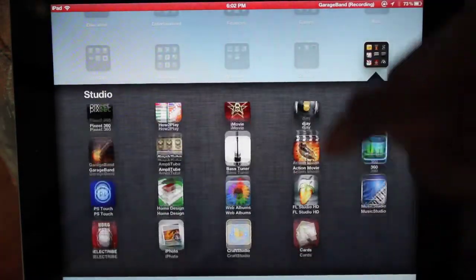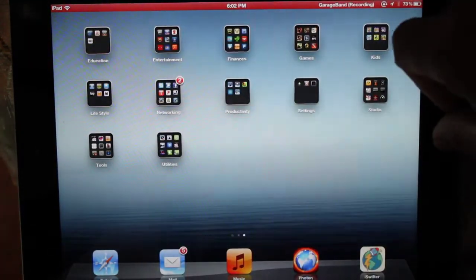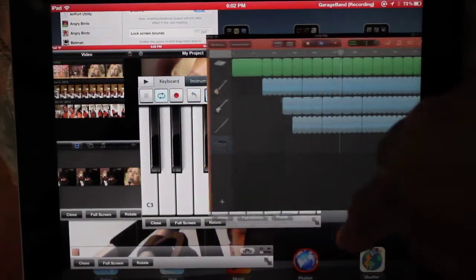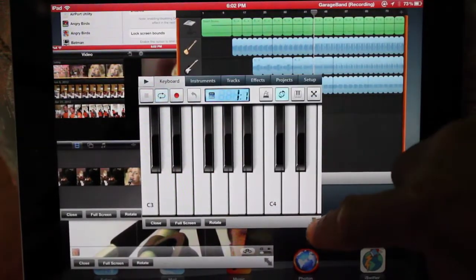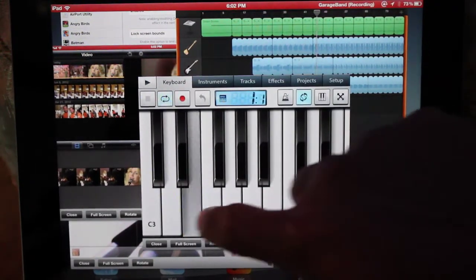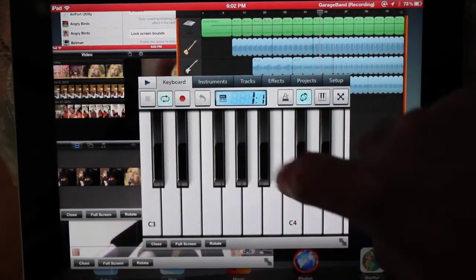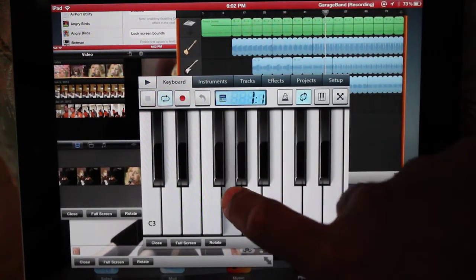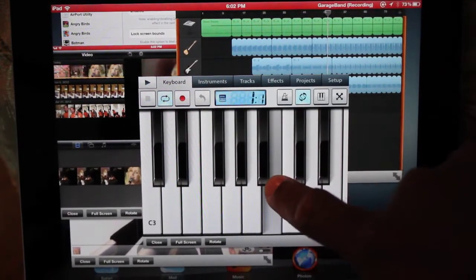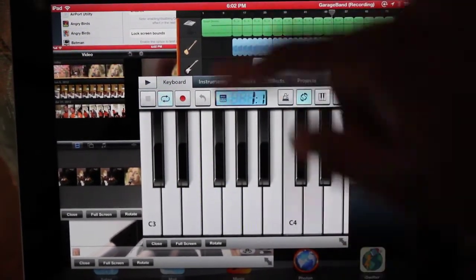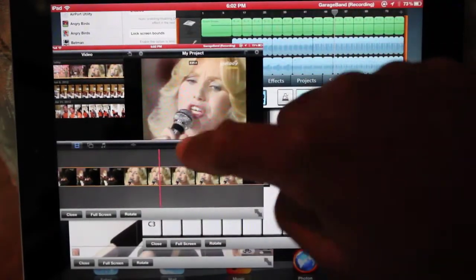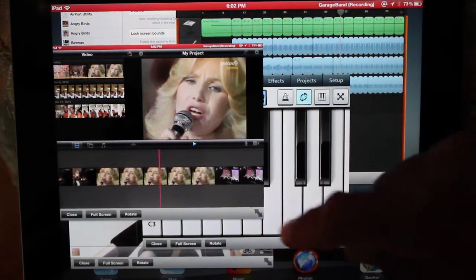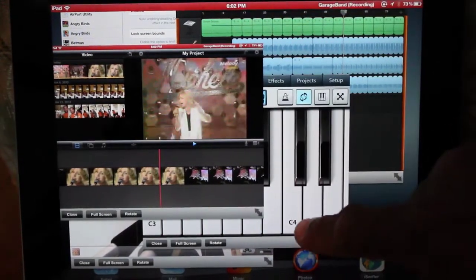Now it looks like, finally, Fruity Loops is playing. Wait, it's playing. Movie playing.